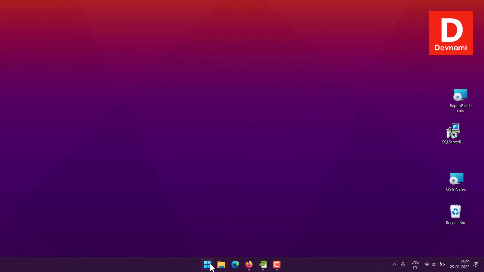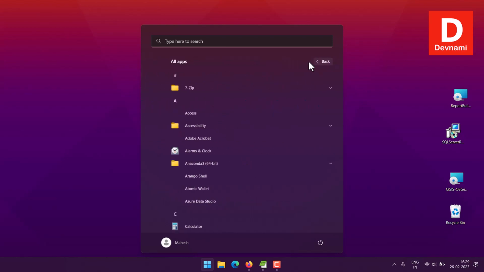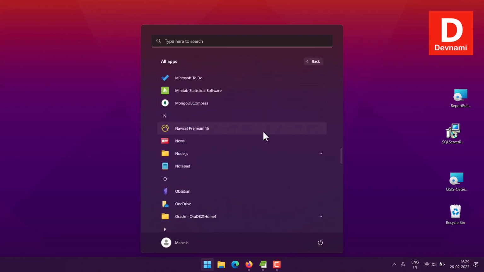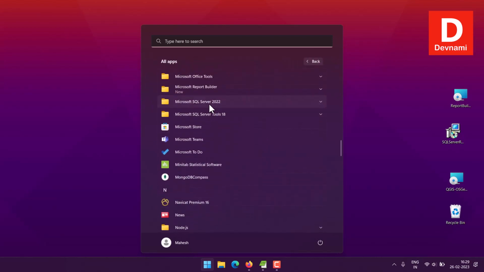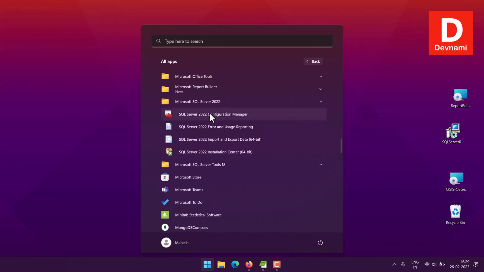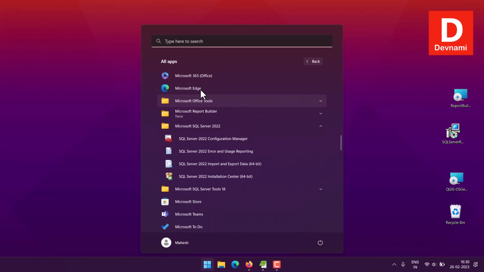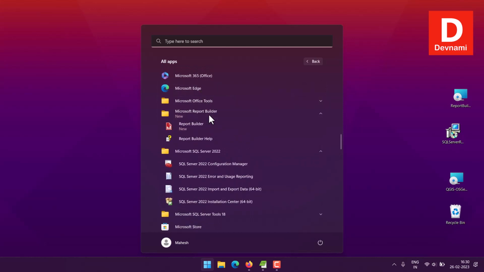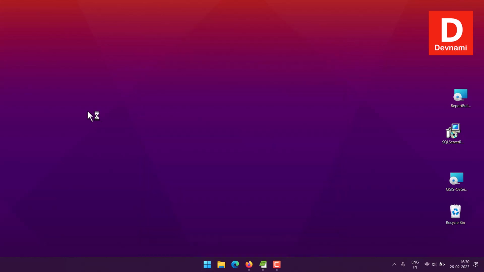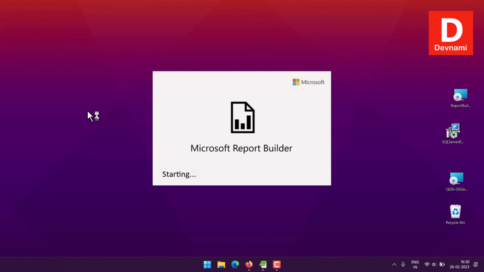Now if we go to our SQL Server setup, we have SQL Server 2022 where you have Configuration Manager. There is also one more folder called Report Builder. You can click on Report Builder and wait for it to load up, right?